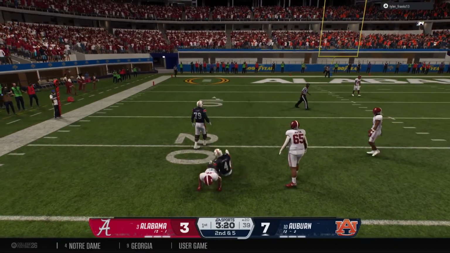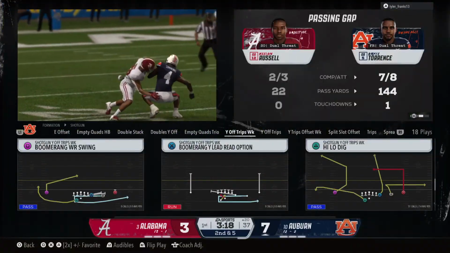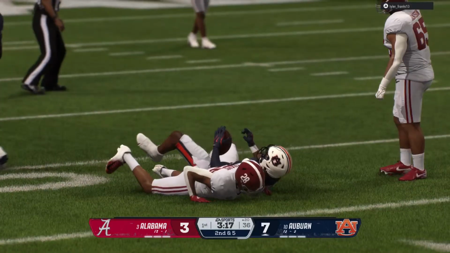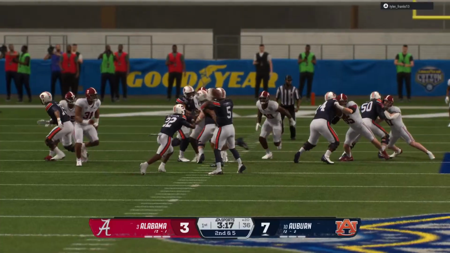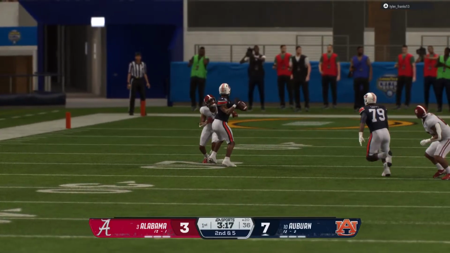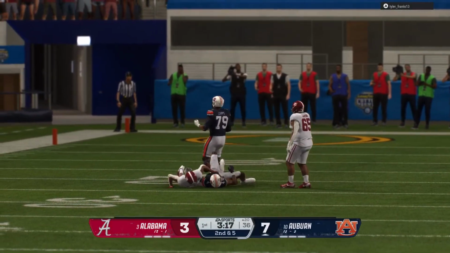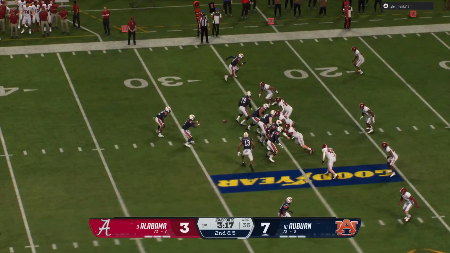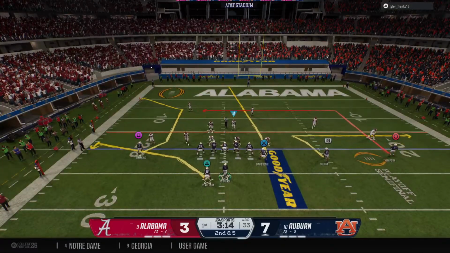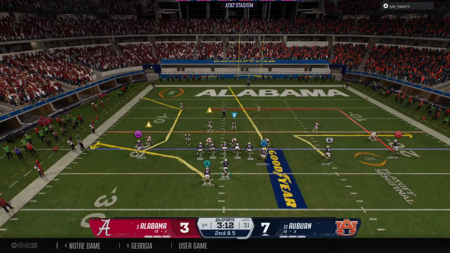Pulls it in. It's Simmons. Tackled quickly after the catch. He'll be short of the marker. This quarterback has a lot of different options, but I don't mind him getting this wide receiver involved so early in the game. Let him build up his confidence. He could have a monster day for you. Auburn now operating in the red zone.